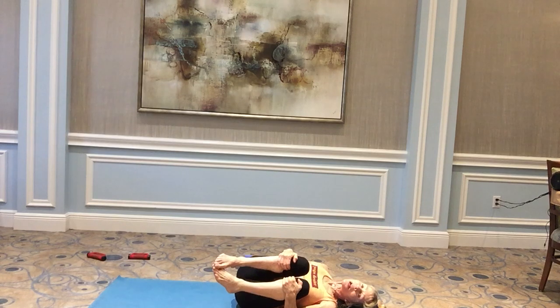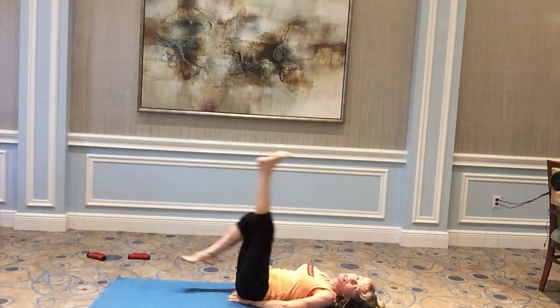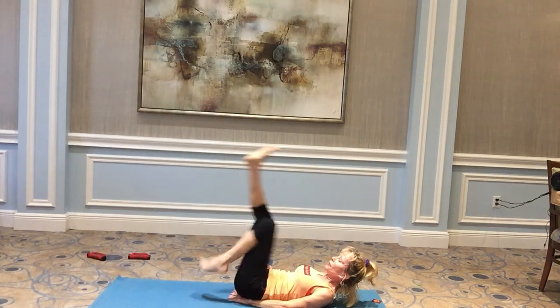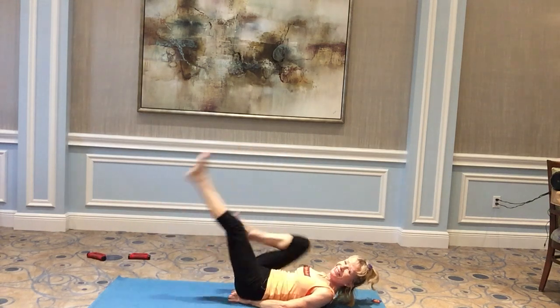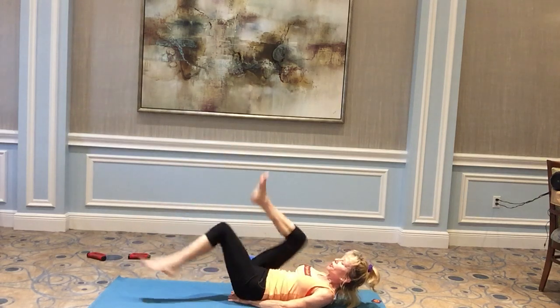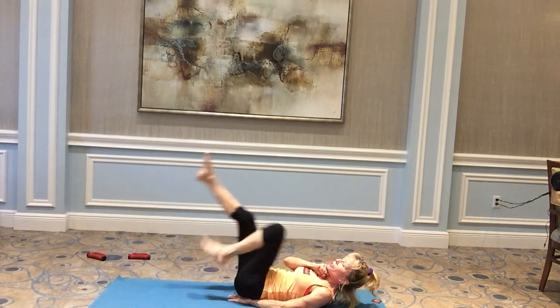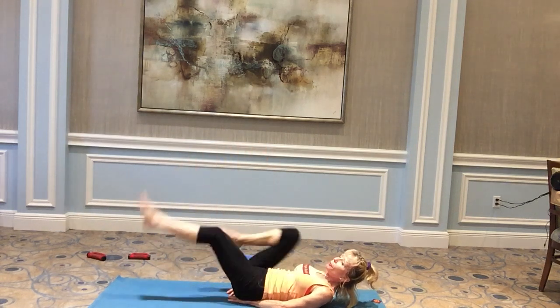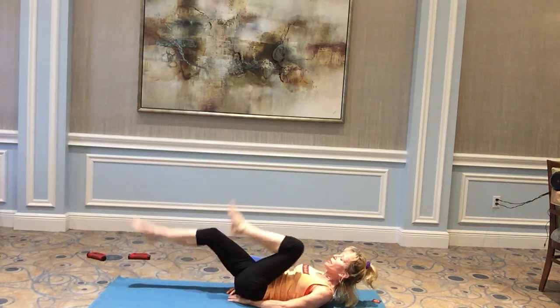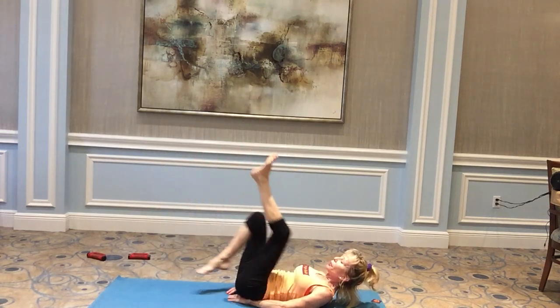Take a nice little rock side to side. And then hands under the butt. We're going to bicycle the legs. I just feel like that we need to do this now. If you want, you can lift your head up. A lot of you don't like to do that, but you want to keep a fist underneath your chin. So it's pretty much the back of your head's in line with your spine, and it will help to strengthen your neck muscles if you do it at least a little bit.